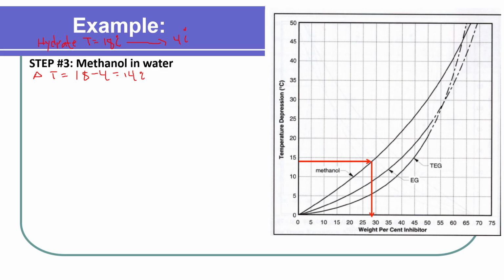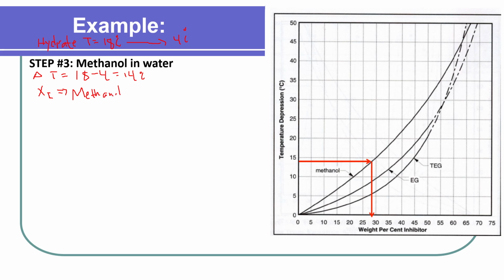Here it's very important to understand. We know that the hydrate will form at 18 degrees Celsius. But since we're going to ship it to a location where the temperature is 4 degrees Celsius, we have a depression in temperature. So we need to inject methanol to accommodate for this depression and prevent the formation of the hydrate due to the temperature drop. So the delta T we need to accommodate is 14 degrees Celsius. Now how much methanol do I need, or what will be the mole fraction of the inhibitor, Xi, which is the fraction of methanol required?